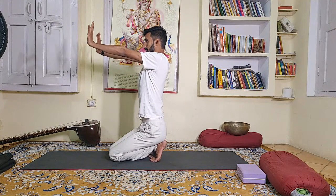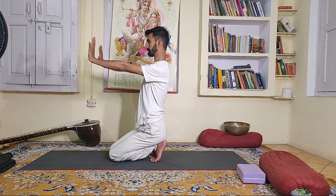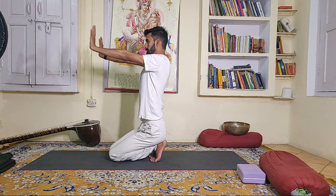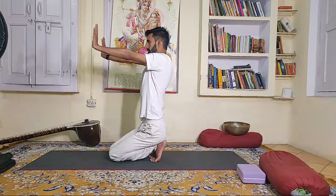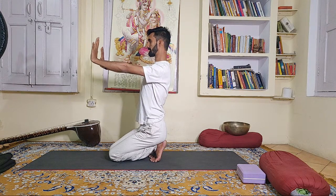Now we're going to do elevation and depression of the shoulder blades. From here, lift the shoulders up. Inhale. And exhale, release the shoulders down. Inhale, lift the shoulders up. And exhale, release the shoulders down. Inhale, elevation. Exhale, depression of the shoulder blades.